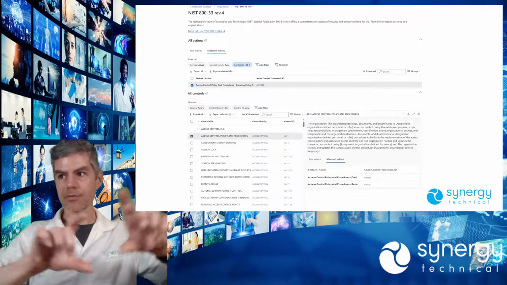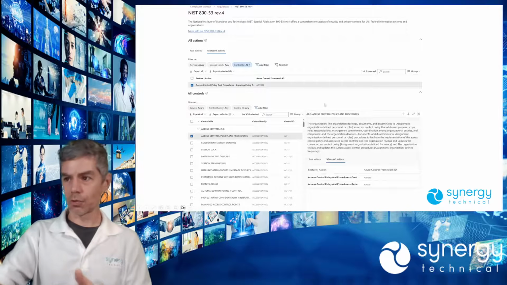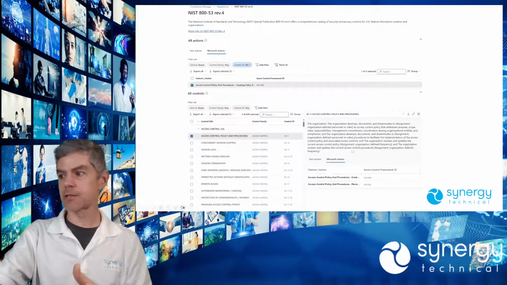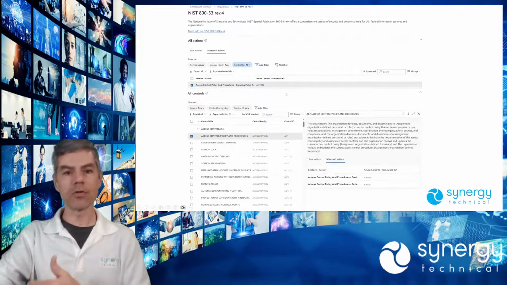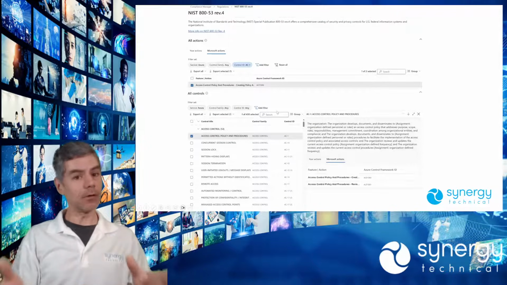So we don't get our bar graphs. We don't see all that pretty stuff. What we see is a list of the controls and actions that we are responsible for, that Microsoft is responsible for. We see documentation here. If it's a Microsoft thing, it just tells you what they've done. If it's a you thing, it tells you which changes in Azure to make. So that's new. It is included.